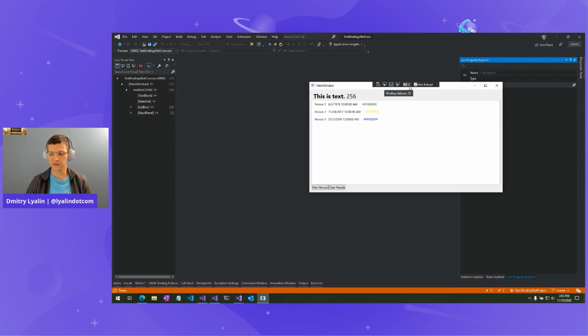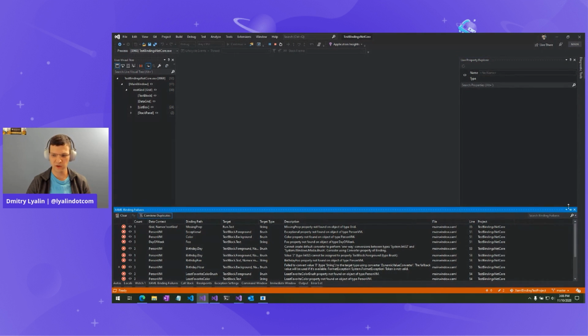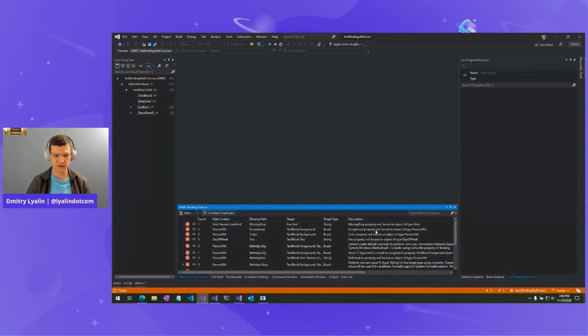Now, okay, great, you know that it's failing. How do I know the details? So clicking on the icon will take you to a brand new window. It's just a standard window in VS. The icon is just a shortcut to get to it. Once you have it available, you can pin it wherever you want. It could be available both for runtime or not runtime. You could find it using search, etc. if you ever close it by accident. But this is the way we're taking the binding failures out of the output window and putting them into Visual Studio in a more concrete experience.